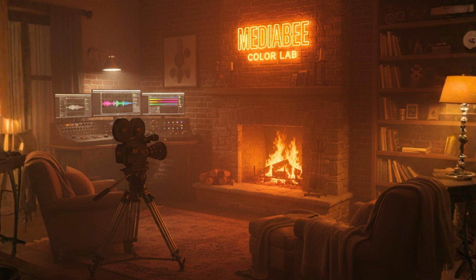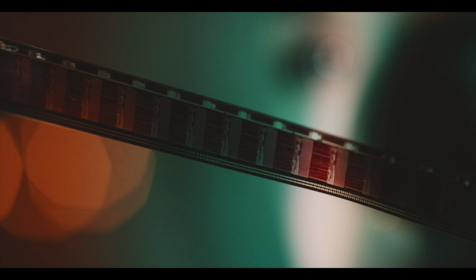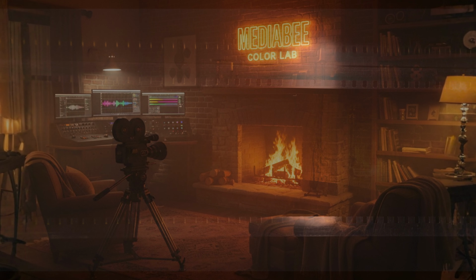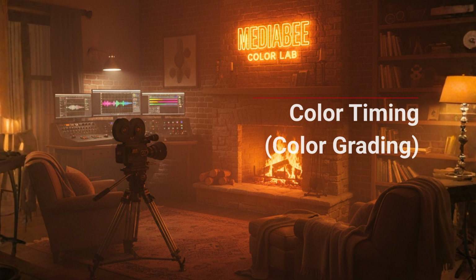Once the footage was shot, it would go through processing in a lab and then be transferred, or we used to call it timed, onto a print film like Kodak 2383. This is where color timing came in.